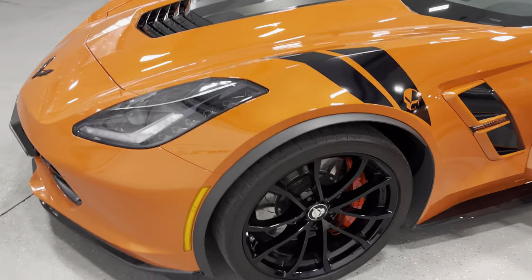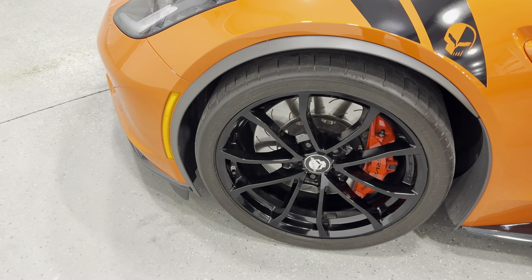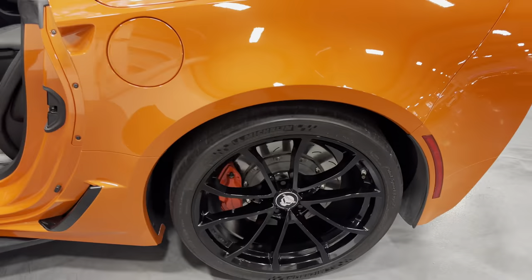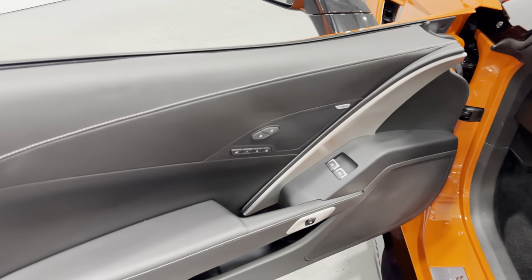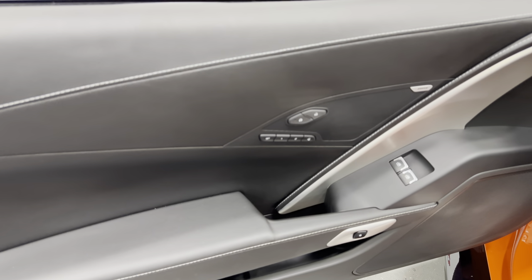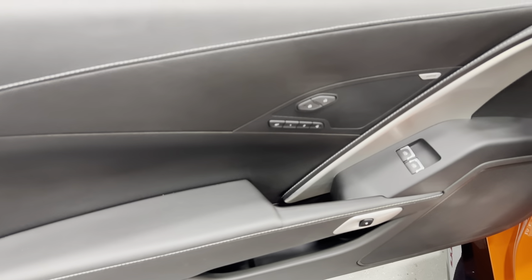Here's the other front wheel — again nice gloss black rims, two-piece rotors, red calipers, and Michelin tires. Same on the back. Let's move up to the driver's door. At the driver's door you've got the Bose stereo again, power windows, power locks, electronic door release, and two user-programmable memory settings with a programmable exit button.